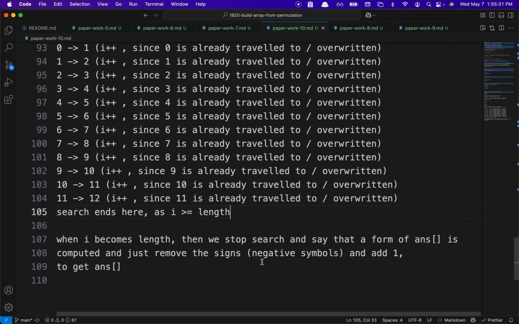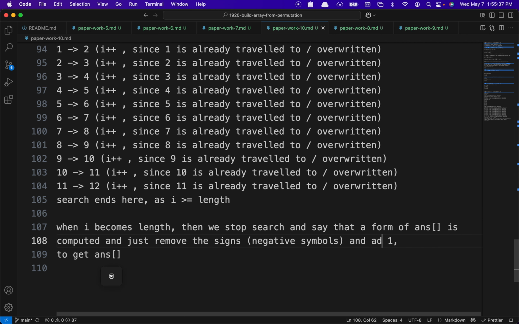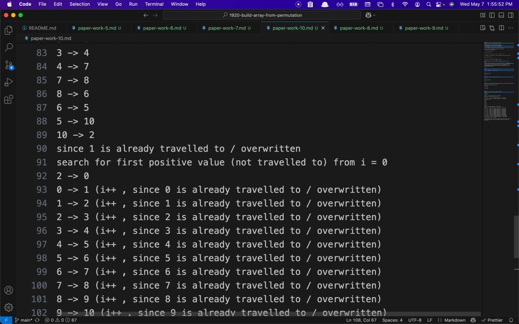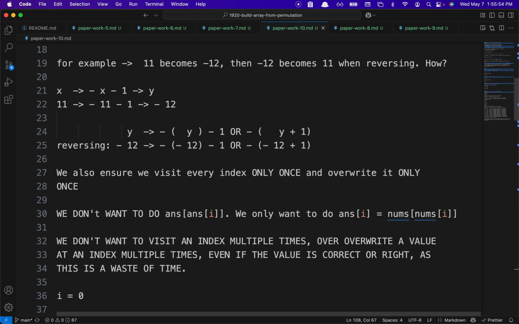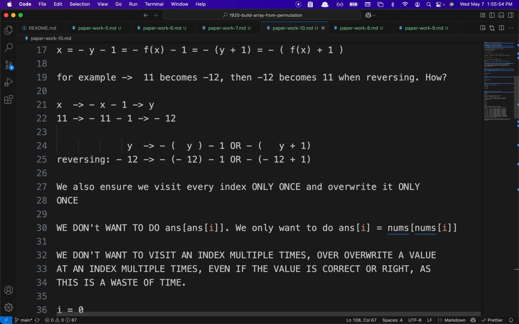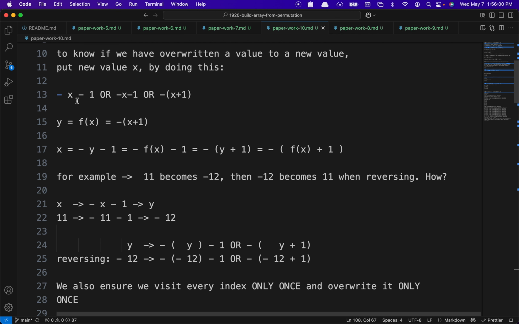See the form of gain is computed, just remove signs like it's -1, make it as 1, and then subtract 1. Right. For example, if it's -1, it basically means it's 0. If it's -2, it's 1. Right. So we remove the negative symbol, for example, here, remove this negative symbol, right?